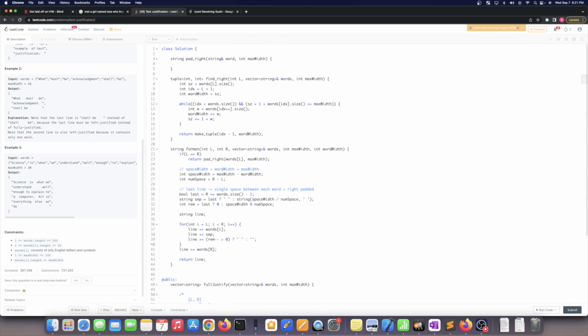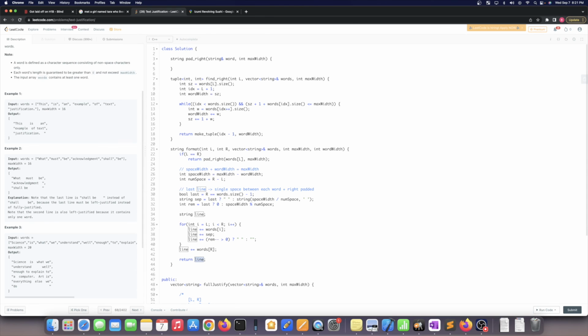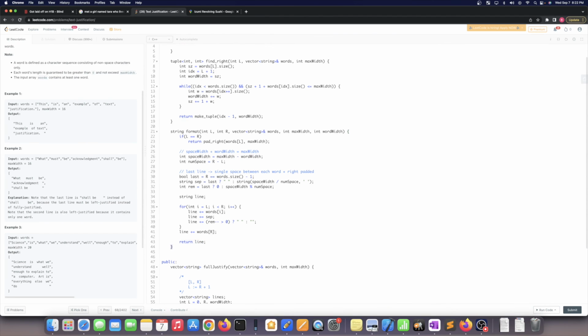Also, we need to implement pad right, but before that, I assume the line might also need extra padding at the end, even if there are words in it, such as this one, acknowledgement. We have extra spaces at the end. We need to pad right here, so line, max width.